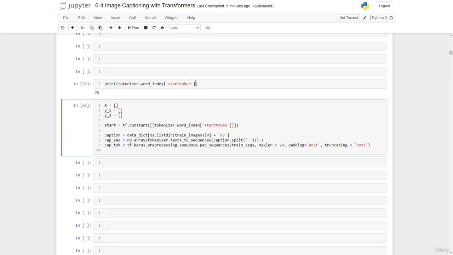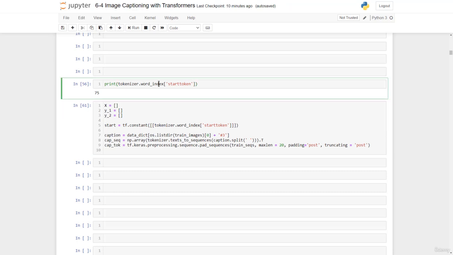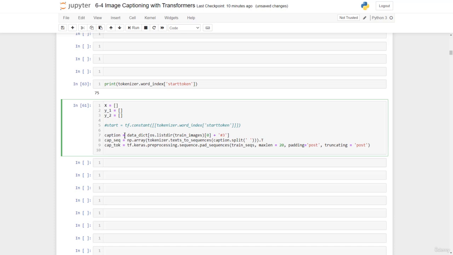After feeding our tokenizer on our data set, we will now have this where the start token's index is 75. Let's keep this aside for now. We have the caption, which is this, our data dictionary, which links this key, which happens to be the image file name, to a caption, which we shall pass into this caption variable right here. So here we have the file name, and then we include this ds3 to specify the caption we'll be working with, given that we have 5 different possibilities, going from ds0 to ds4. So we could have this up to ds4.